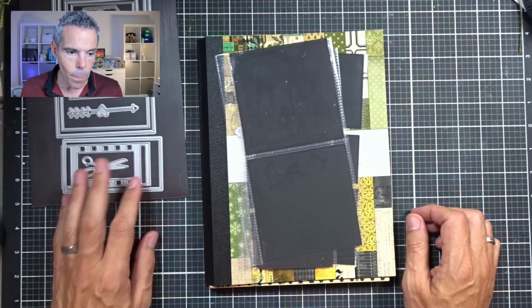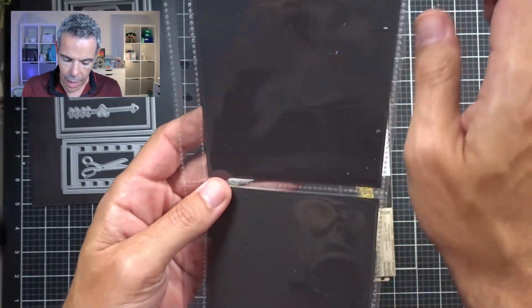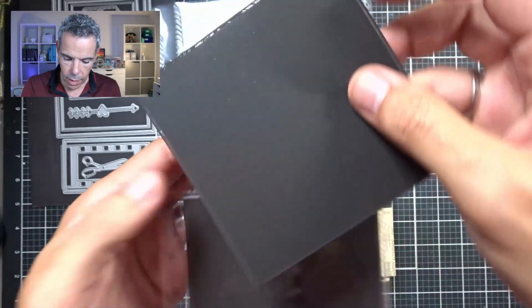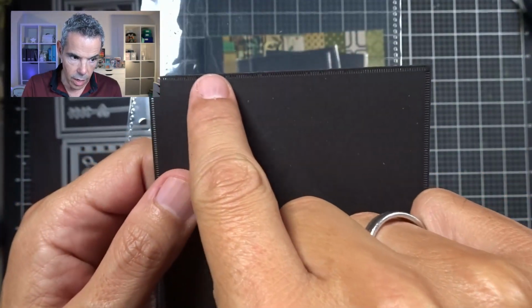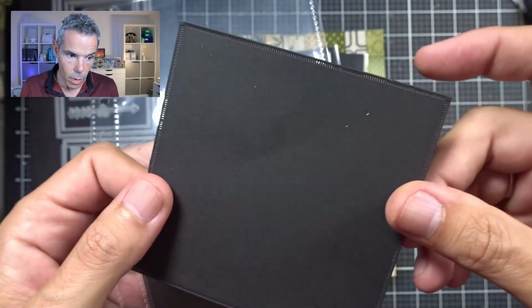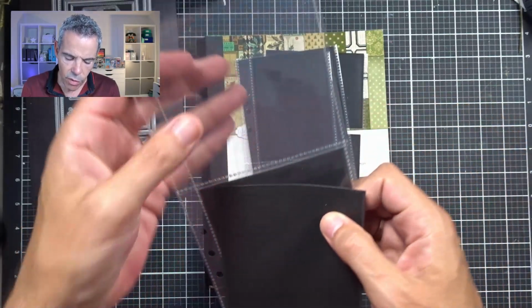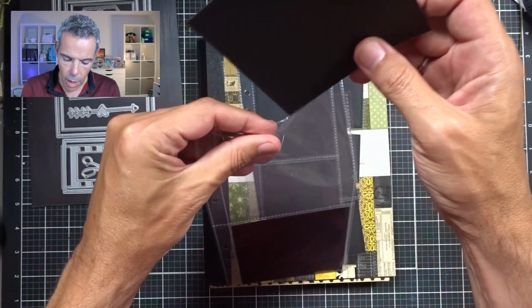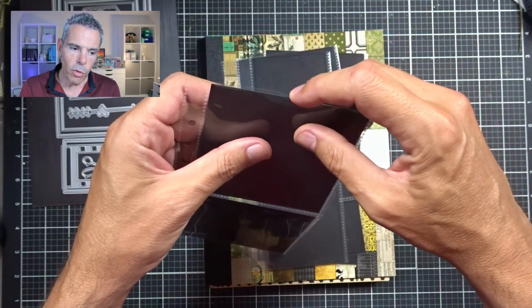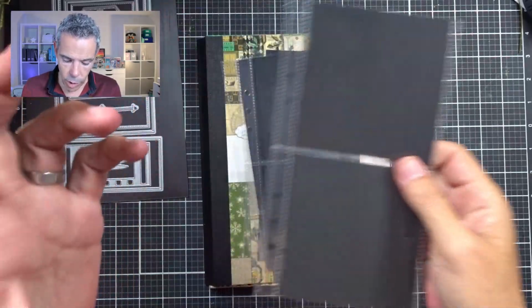So hello, there I am. I've cut out the mat layers already out of black cardstock, and as you can see, it's got a small decorative edge. Now in black you don't see it that much, however if they are in the pockets you do see them. But I can imagine if you do them in different color paper and you add the pages, that will really jump out.